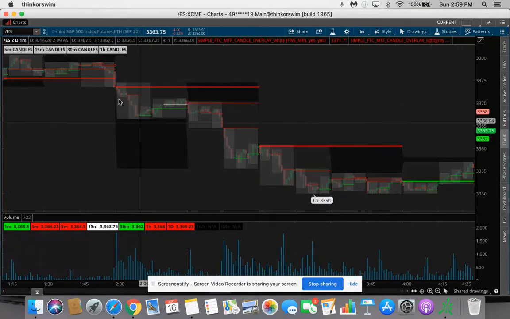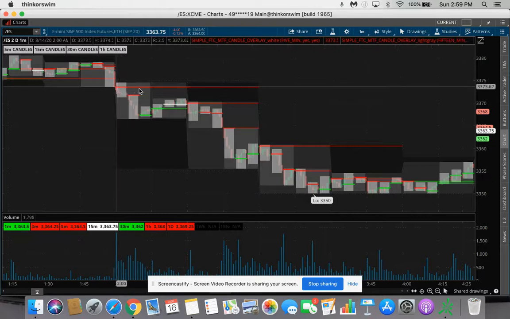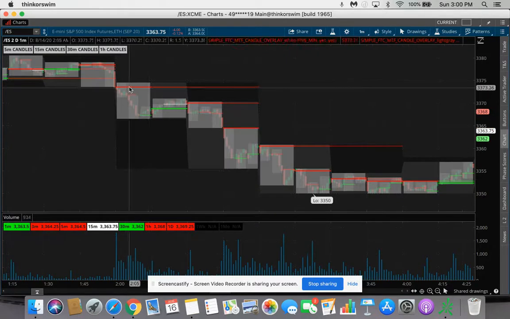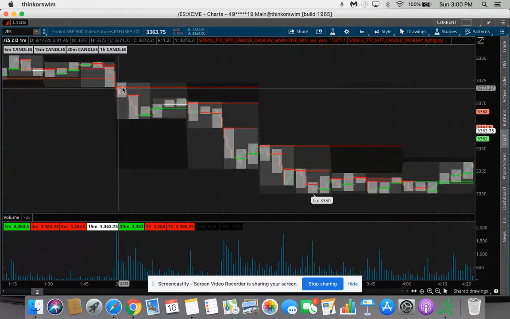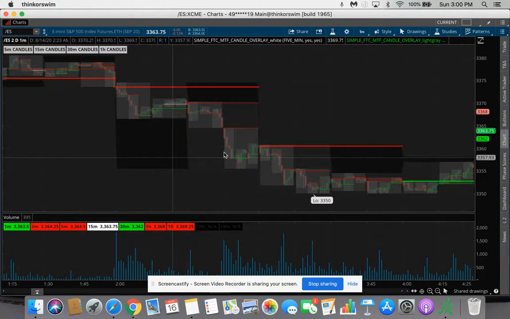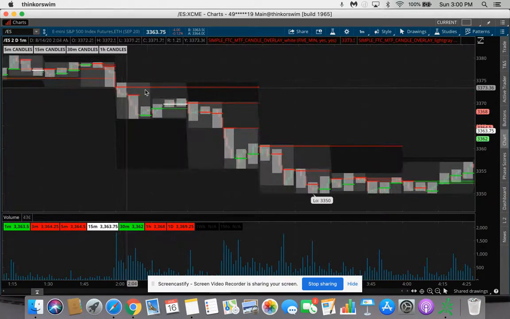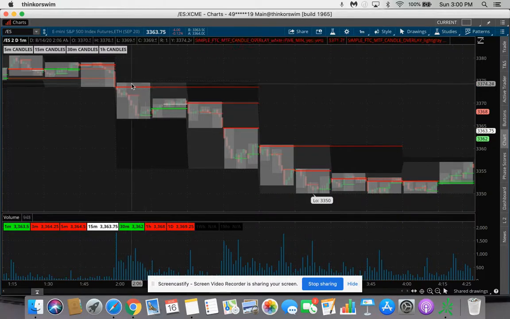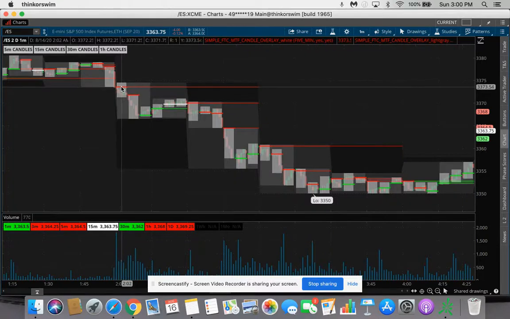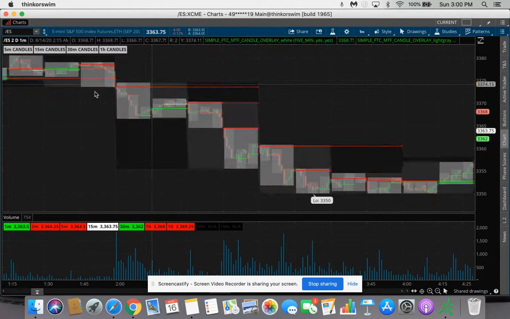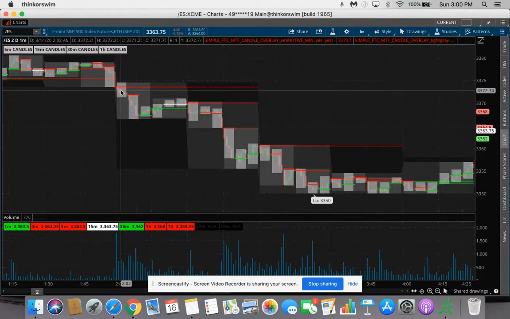If you don't see one, like for example, this, let's see, 5, 10, 15. This 15-minute candle right there had the open at exactly the same place where the 1 hour candle is, which is the big black block. So you're not going to see a different line. It's the same line, but you know that it's there because that's where the 15-minute opened. That's where all of that opened: the 1 hour, the 15-minute, and that 5 bar.